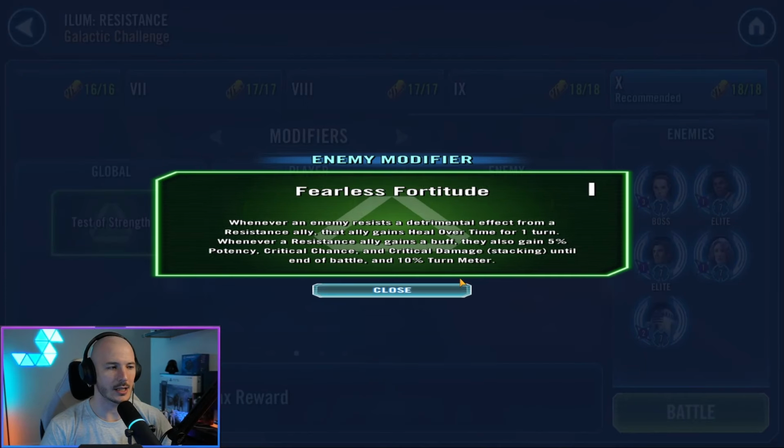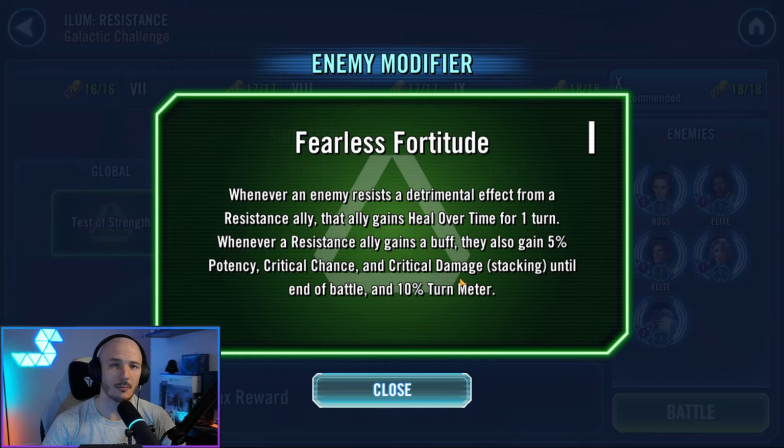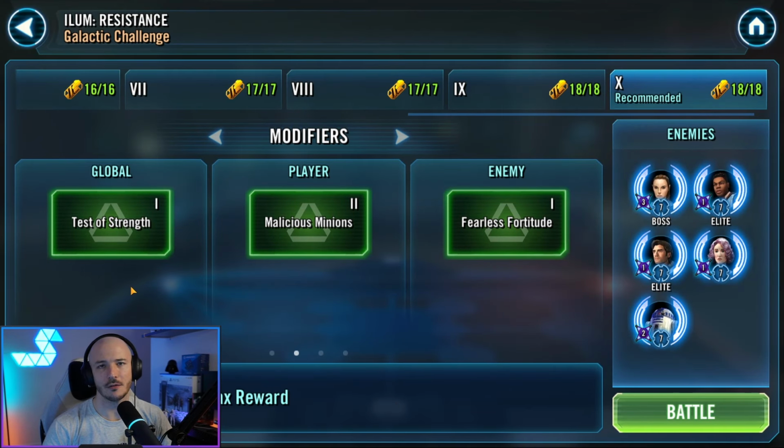It's really nice. The enemy has got fearless fortitude. They are both fortuitous and fearless. Whenever an enemy resists a detrimental effect from a Resistance ally, that ally gains heal over time for one turn. Whenever a Resistance ally gains a buff, they also gain stacking potency, crit chance, and crit damage until the end of battle, and turn meter, which they can't gain because of the global modifier. Isn't that nice?